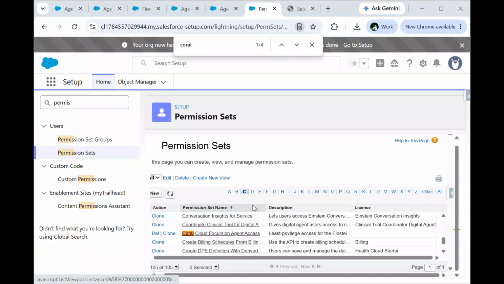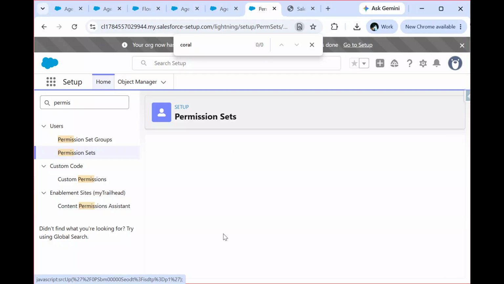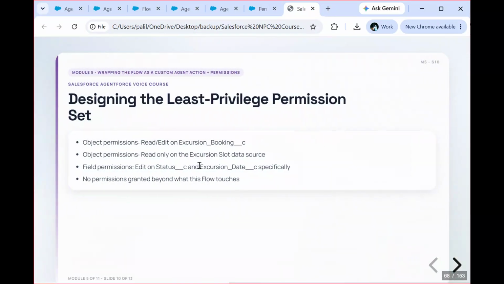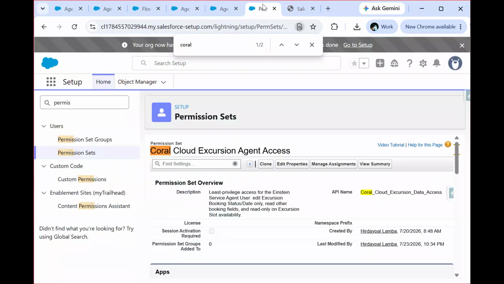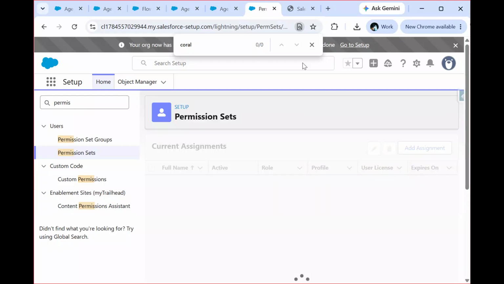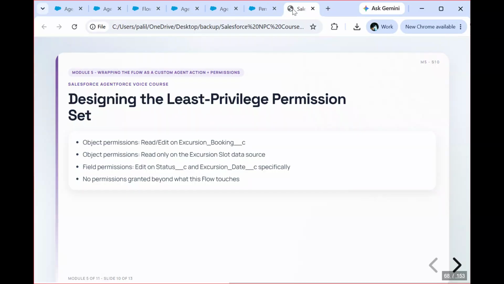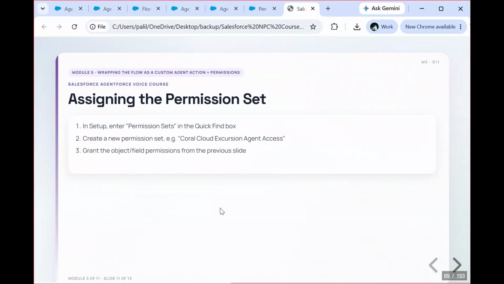In this particular org, I already created an agent access permission set. This is that permission set. In this permission set, we have given access as per this, like we have only given read edit to the booking object. We have given the FLS to status and excursion date only. And then once the permission set was created, we assigned it to that particular user. So this is what these slides are all about.